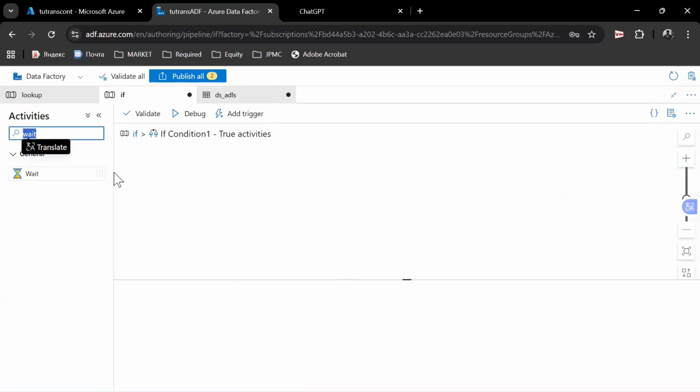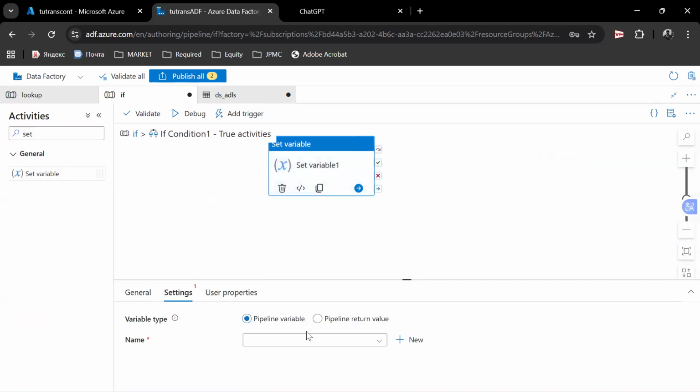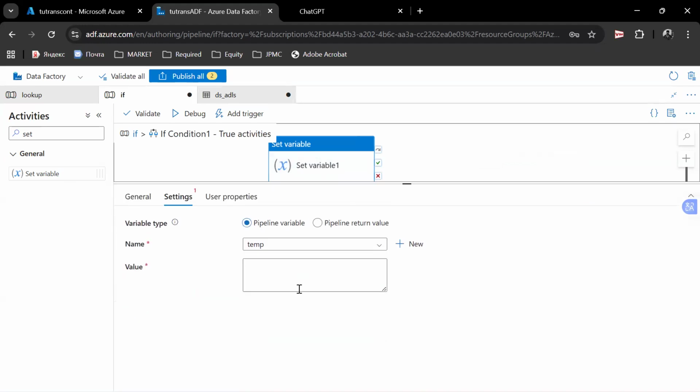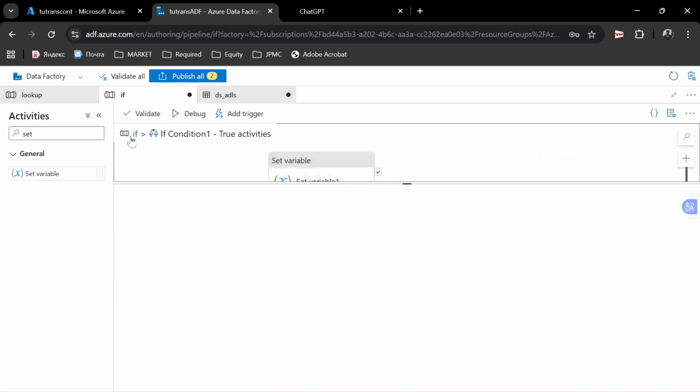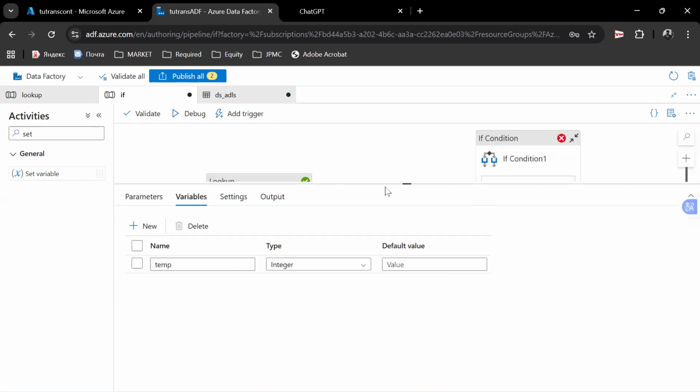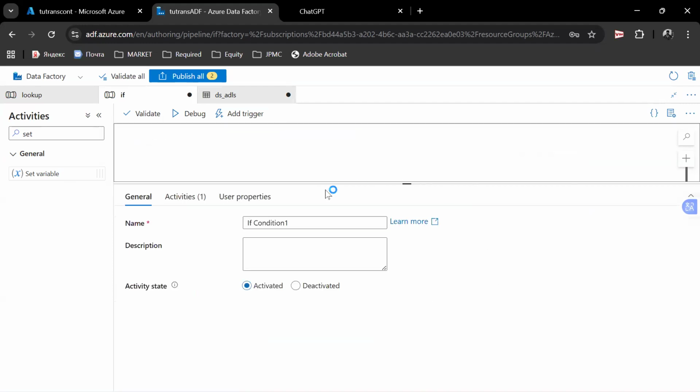Inside my true, I'll set this variable to 100, if it is true, 100.